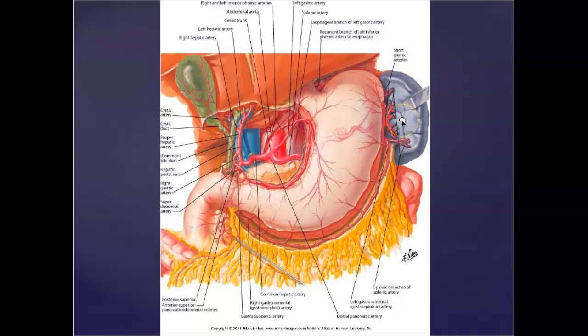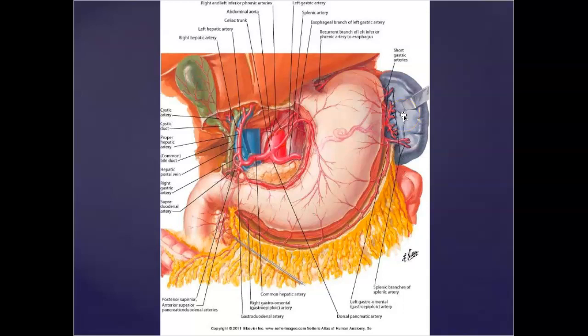It functions as a blood depot. It stores red blood cells. It's also a lymphatic organ, and it does have some white blood cells as well. It's dangerous, though, because of its storage of all the red blood cells. If you sustain a blow to the left side of your back, a kidney punch kind of blow, and the spleen ruptures, you could lose a lot of blood internally very quickly. So that could be quite dangerous.